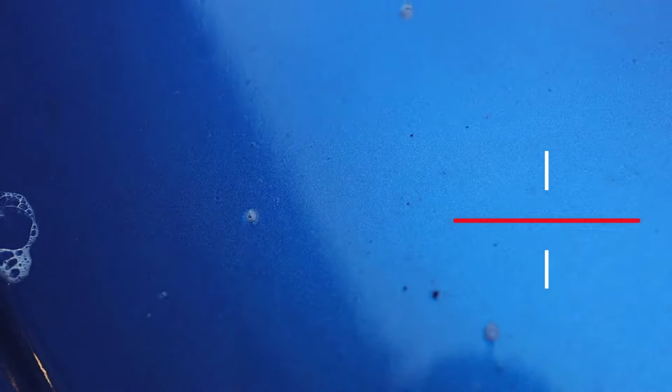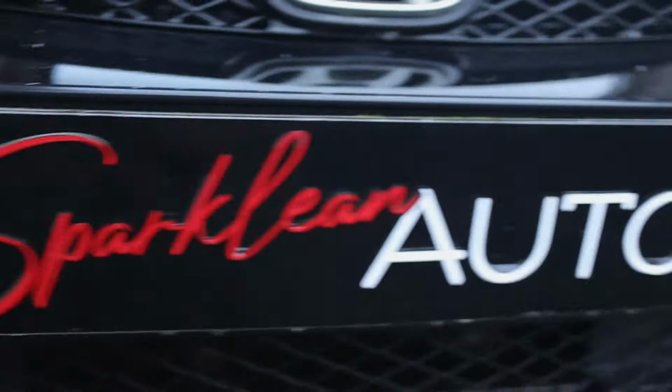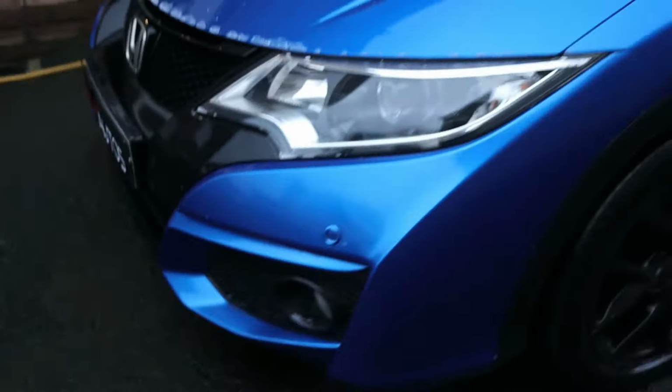Now, as I said earlier, with most pre-wash products, you wouldn't really want to leave them to dwell more than 3 to 4, maybe 5 minutes at a push, but if you did want to extend the dwell time of this one, A-Kem do recommend applying their ultra foam over the top of it. But of course today, as I said earlier, I didn't have time for any of that. This was just a quick spray some product onto the car, get it rinsed off and see how much of this dirt it removes.